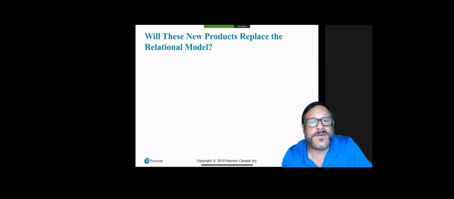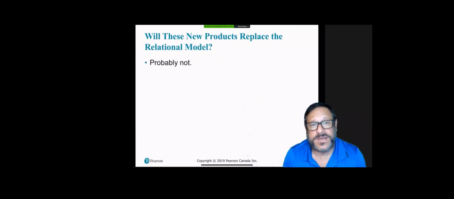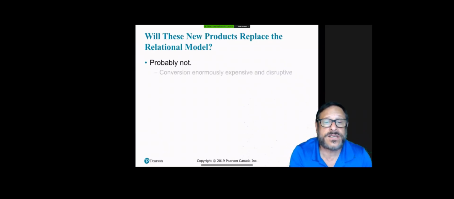So will these new products ever replace the relational model? And I can pretty much say probably not. At the end of the day, looking at being able to use data efficiently and effectively, you're really going to need to have relations between these tables. There has to be some way of connecting the data from one table to another, and relational connections is still the best game in town. So these new products probably will never replace this. We need to look at better ways of using the relational model.